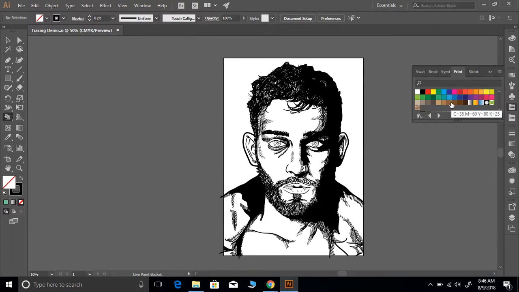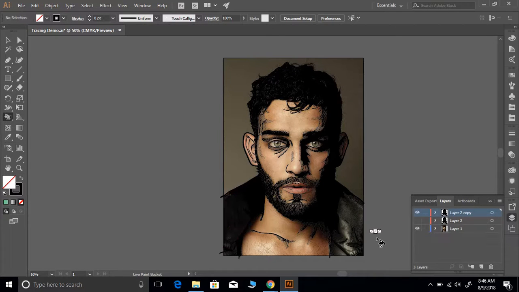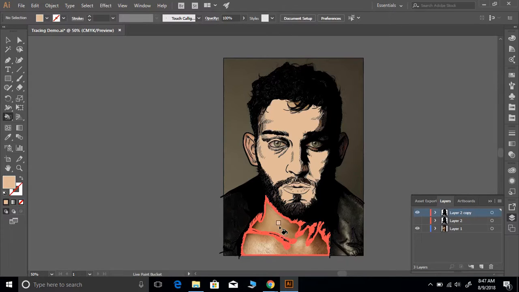You can pick a color that you want to use. If you want, you can use your background layer to almost color match and stuff like that. You could even try using your eyedropper tool, or I on the keyboard. So if you click on that and then try to click in an area of the photograph, not the line drawing, we can see right here that it gave us at least one of the pixels that I picked, this color for the skin. So now if I were to go back to the live paint, I could go in there and maybe try to add that color. Now, as far as shading goes, that will come in later.